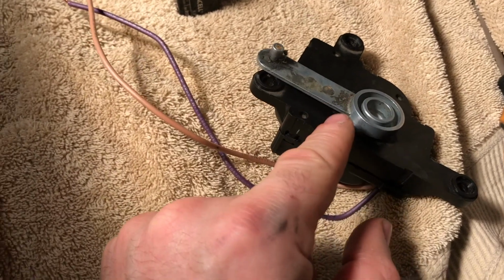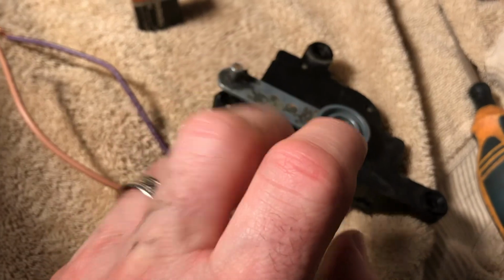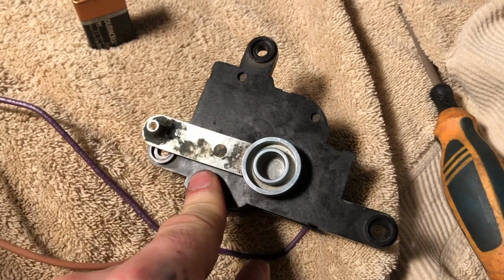And if you try to run this without the cap on, which I tried, it wasn't running, so I think there's little tabs in there that make sure the wire connections go through. So this cover does have to be on if you're going to run it.